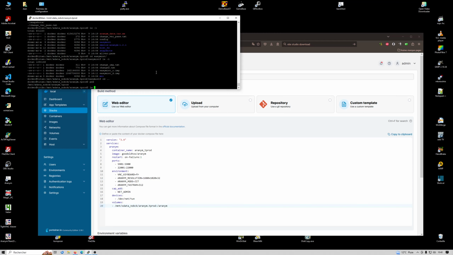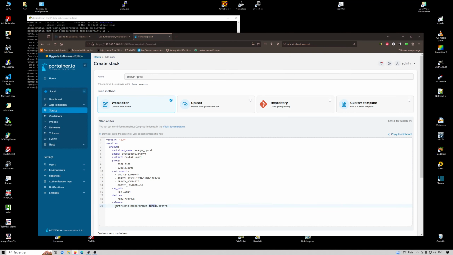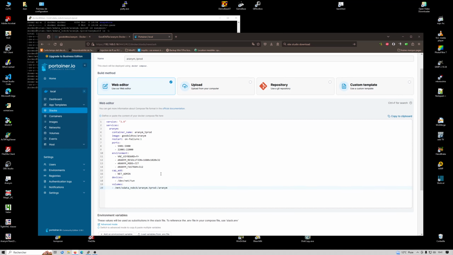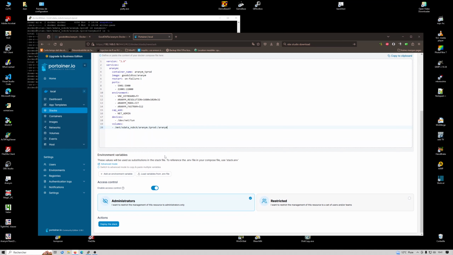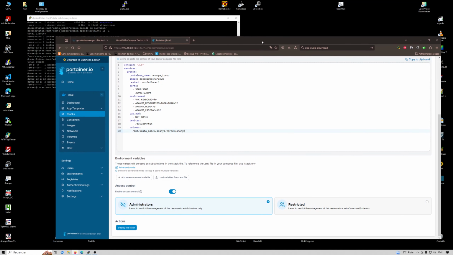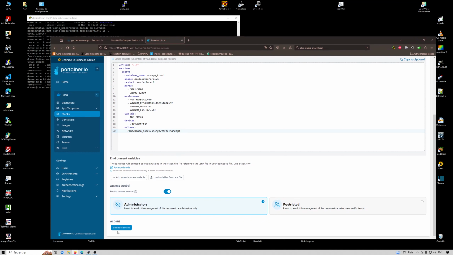So we see in the SSH session here, it's there. So the container expects to find some EasyARAMint folder, hostfs, and so on in this local host folder here, and this will be mapped into the container to a /Aranym folder. Okay, that's pretty much it. So now we have to deploy the stack. This will be quite fast on my configuration because all the images are basically already local, so it will take a little bit more on your side, but just wait.